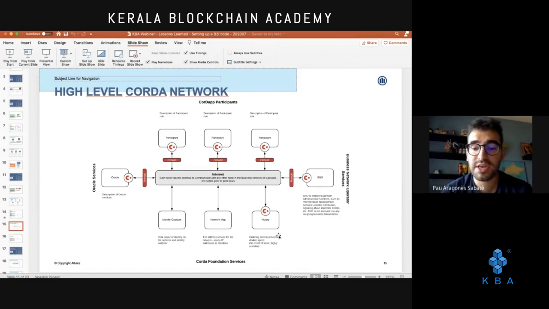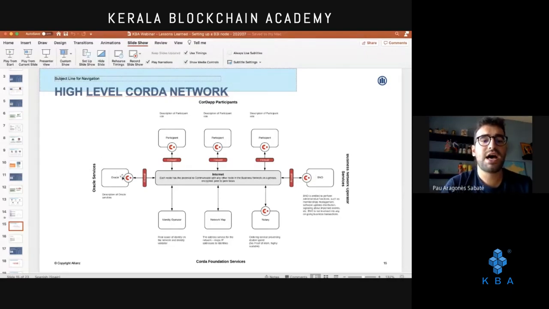It's not proof of work. It's highly scalable. Also, when you join a business network operator, the business network operator introduces a node itself, which performs administrative functions that are needed, such as membership management, software updates, and signaling important events. But normally the BNO, the business network operator, is not involved in the transactions of the business use case. It's kind of a supportive node that helps with the well-being of the network.